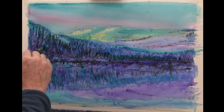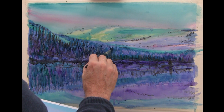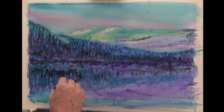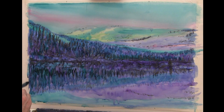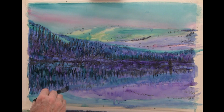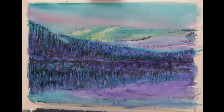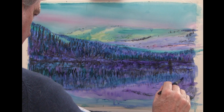Adding them against the texturing of the pine trees I've already done. You can see what I was saying about using my brush now to get some of these effects. I'm going to come back over with the Chinagraph pencil in a minute and work out these branches that I've lost in painting it like this. Something you might have tried before and see how effective it can be. Tip of the brush here, making these pine tree marks, little vertical strokes as they spread out afterwards slightly as well. Already got a feeling of reflection starting to happen there now. And hopefully all of these marks, the way I'm doing this, will make sense soon.